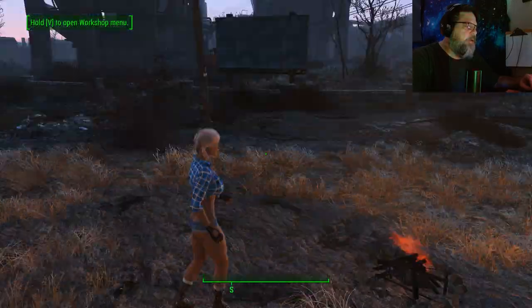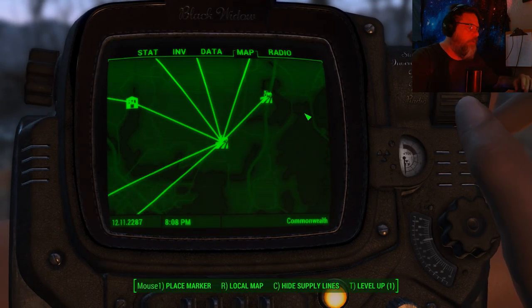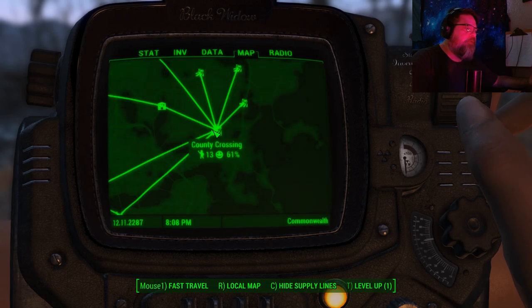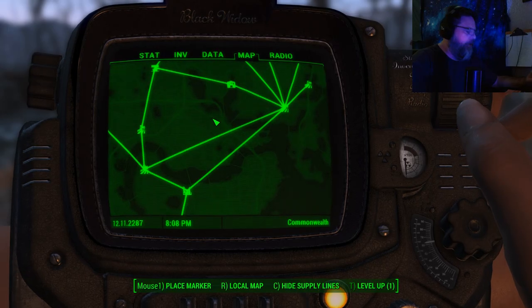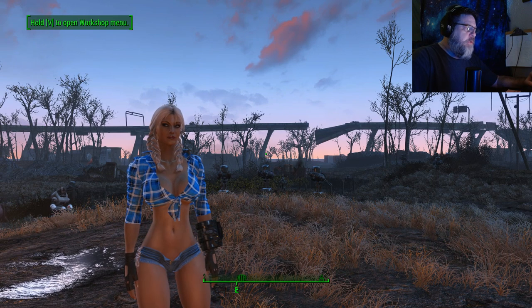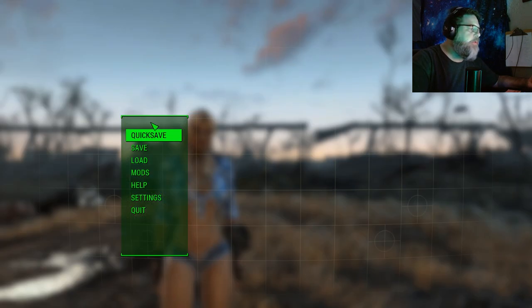Now, let's see what we got here. Okay. That's weird. It won't go from Finch to County Crossing, but it will go from County Crossing to Finch. Weird, man. Weird. All right. Man, she's done a lot today. So we'll go ahead and stop her gameplay here for now. Let's go ahead and save all this cool stuff.